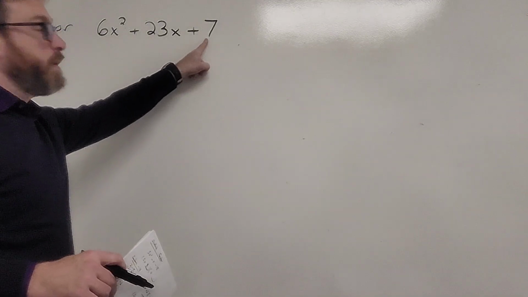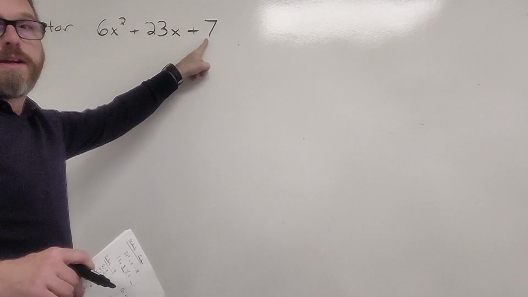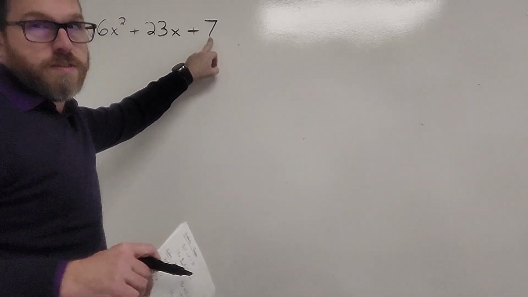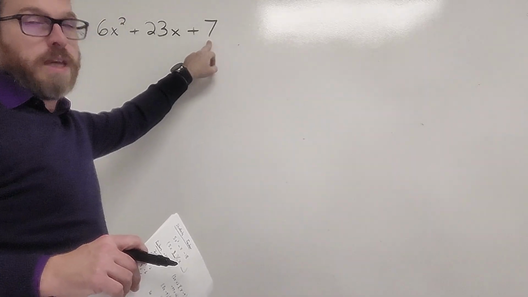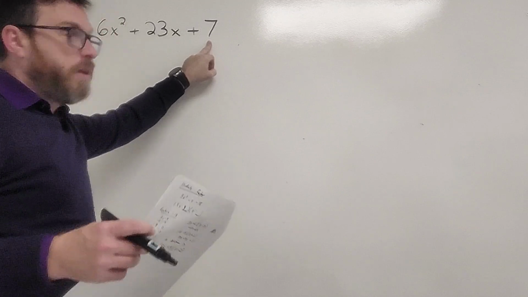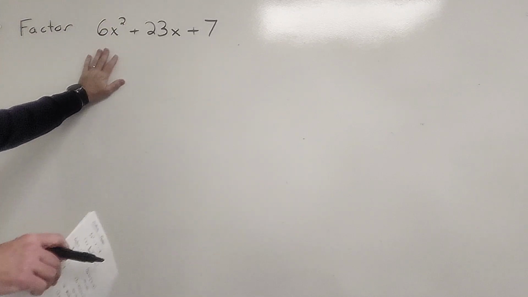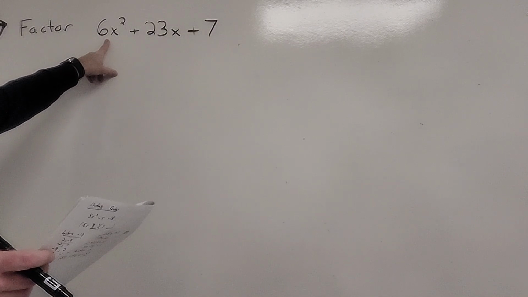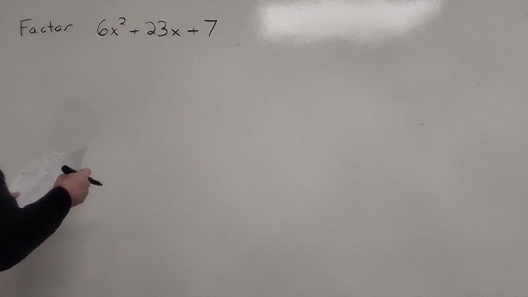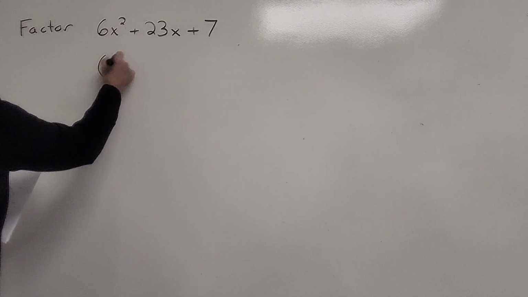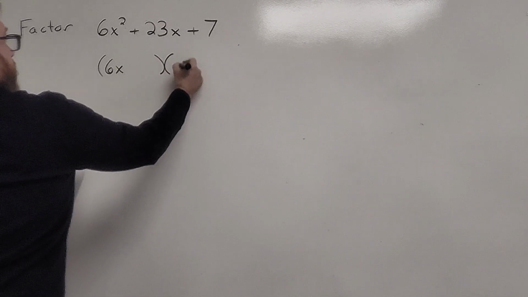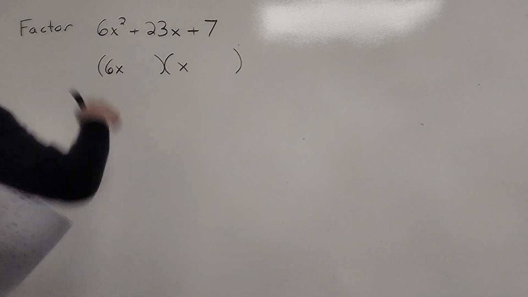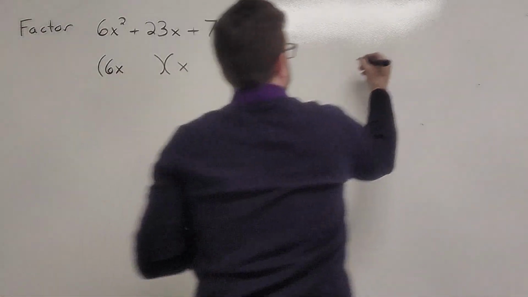Now, I'm using a positive number here because I know the previous way had a negative number, so those signs over there had to be opposite in sign. Now, for us to get a positive 7, our lasts are going to have to share the same sign, either both positive or both negative. The difference between this example and the previous one is there's multiple ways to get a 6x. So we know that we could have a 6x and an x. And that's one way to produce a 6x squared.